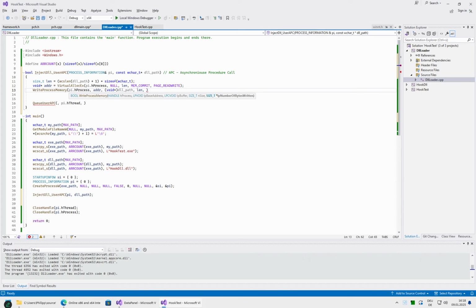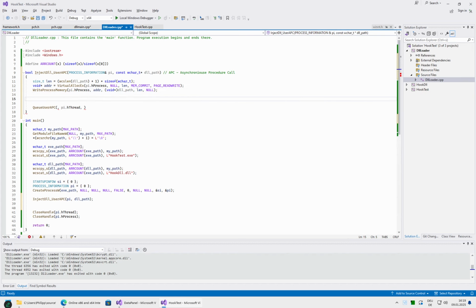In case we would want it to copy more than it can, for example, we allocated not enough memory, then it would not just completely fail, but it would do until some point, and then it would fail, and then it would return us that it didn't do everything, and it would tell us how many bytes it managed to complete. But we don't care for that information, so we just pass null to it. Okay, and now we need, of course, to find the address of the LoadLibraryW function.